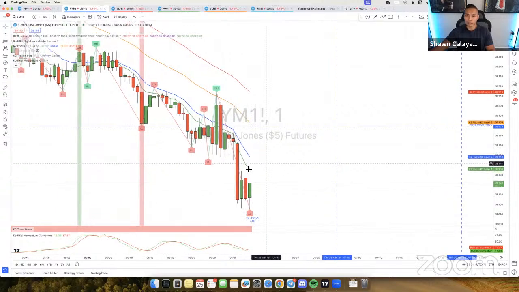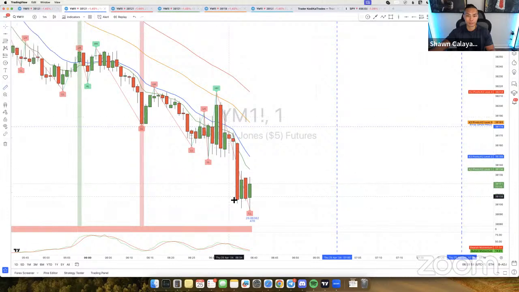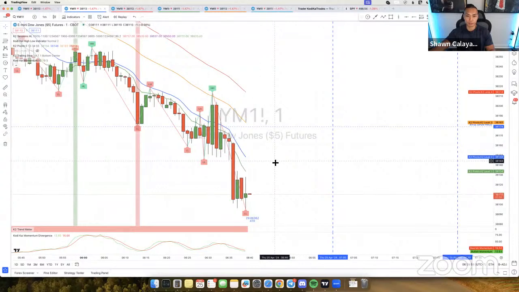Nick is asking high-low. Which high-low are you referring to, Nick? Because there'd have to be a low here for a price to break. If you're talking about this big red candle, this would be a high low, but the candle's too big. This candle was, yeah, it's way too big. Red flag, 57 points.